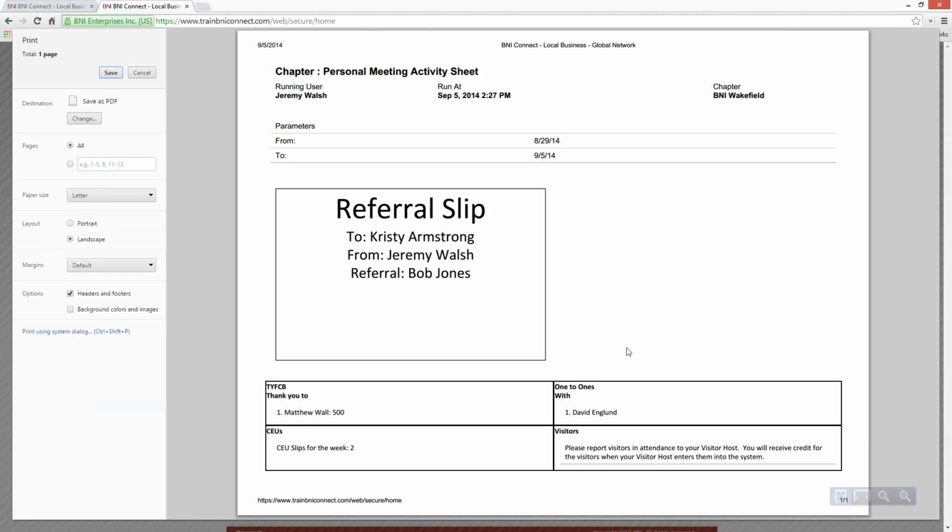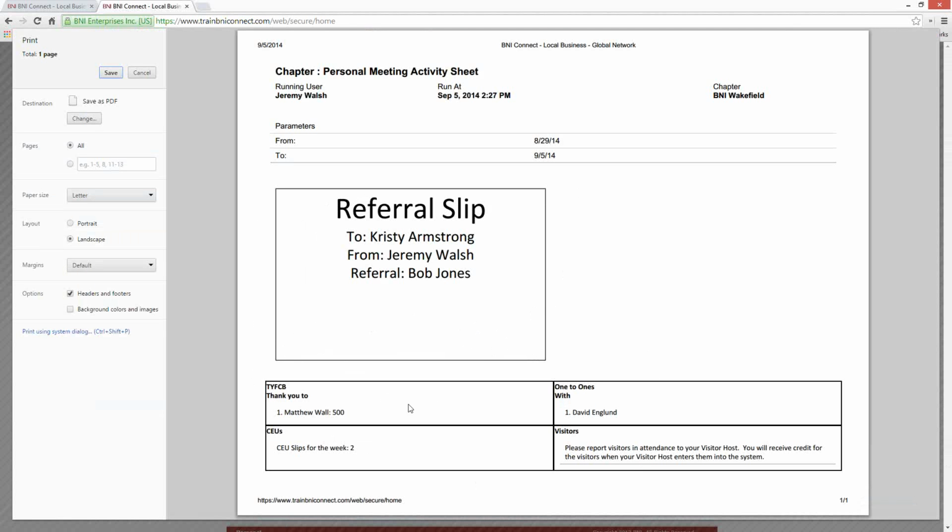What you'll notice is that the referral slip prints in a nice big box here, approximately the same shape and size as a regular referral slip. So you can cut this out with a pair of scissors and drop that into the basket to be included for the door prize, and the vice president can also use this for a referral reality check later on.